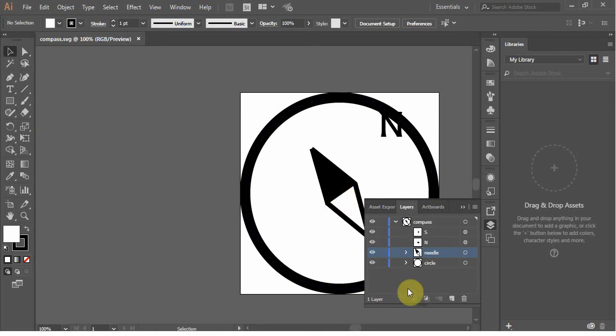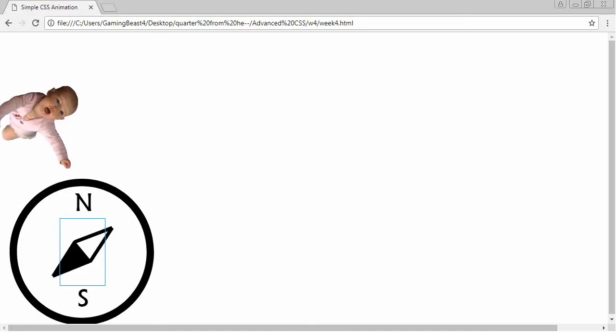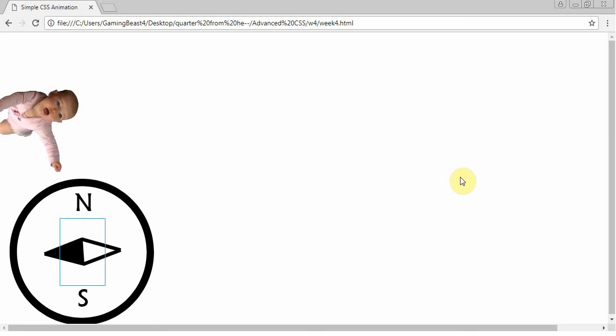It needs to just spin around that. So, well, if this is the square, and it's currently rotating from here, so it's rotating around like that, well, we just need to say 50%, 50%. So 50% from the left, 50% from the top, that's dead set in the middle. And there we go. Rock on.